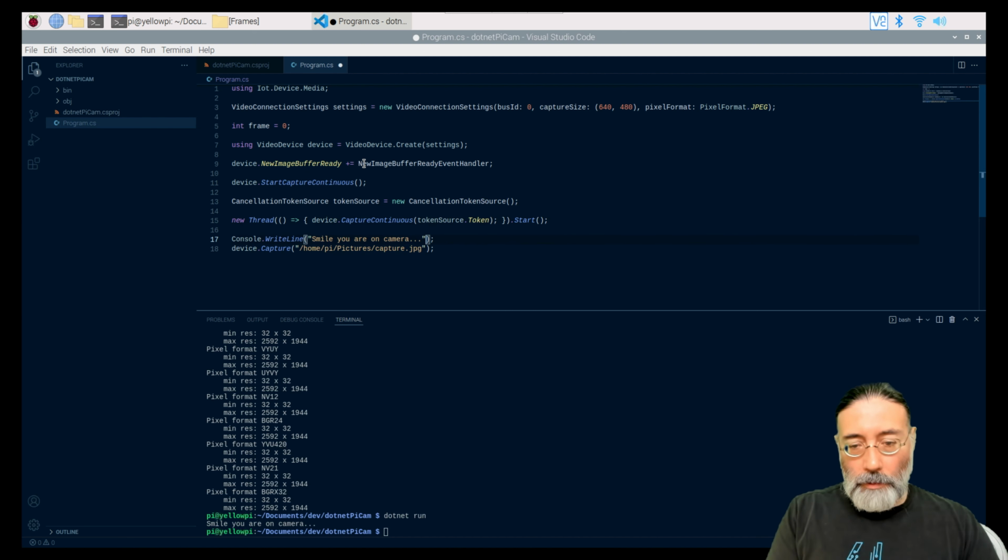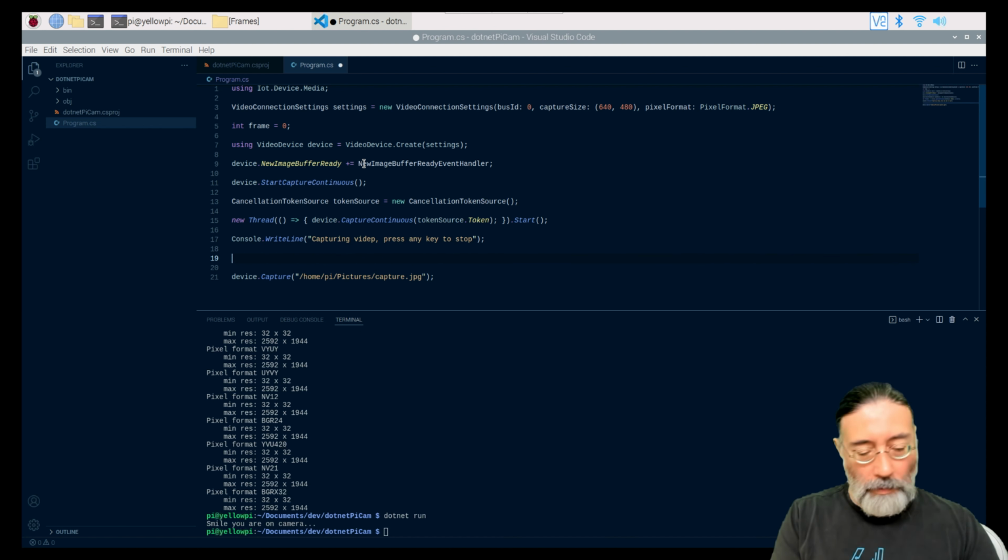Now at this point we probably want to let whoever's running this application know that we are capturing video. Press any key to stop. So we're going to have to capture a key input to stop this video continuing.